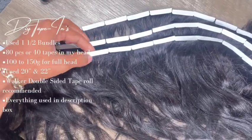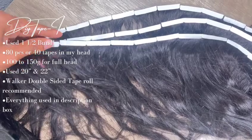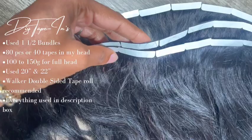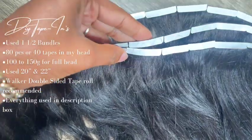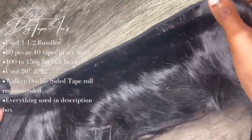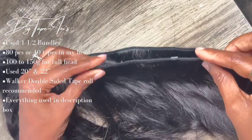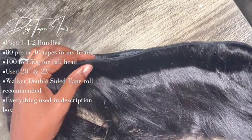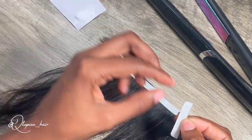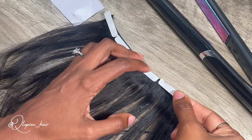It's very, very simple. I actually applied the tapes along the wefts and I used two bundles of hair, which made 80 tapes total. All I did was peel the backing of the tape and lay it on the weft — very simple process. It did take a while though, very tedious as far as laying the tapes on there and cutting them individually, but it was easier than I thought and the hard work really paid off.